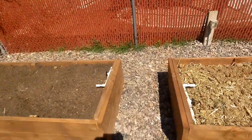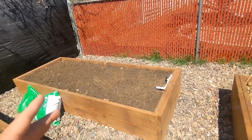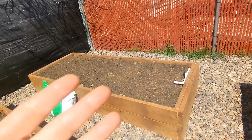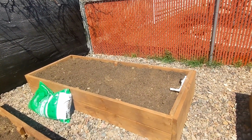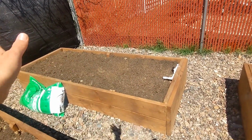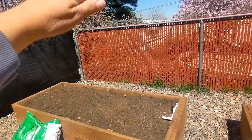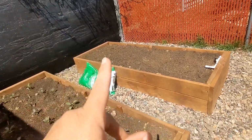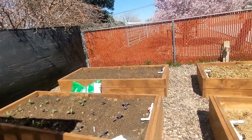I'm seeing how this bed looks in the middle of the day. Like I said, we're coming up on 12 o'clock p.m. So as you can see, it's still full sun. But I want to say around 2-3 o'clock, there's a little bit of shade right here, which might be okay. Corn's a little bit tall, so I think it'll be okay. I don't know how squash and zucchini are going to grow in there. So we'll see. I'm just getting a feel for my space.